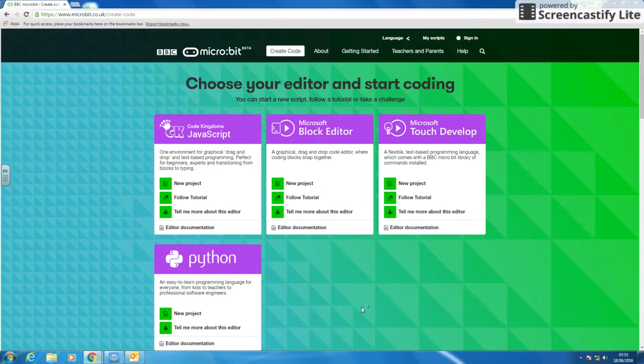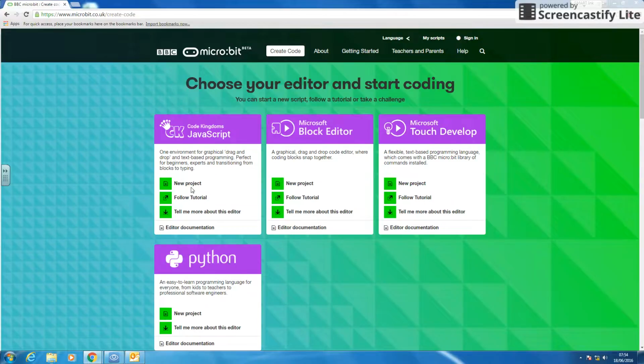Right, so previously on the microbit videos, we've had a look at the block editor, and that editor is very much like Scratch. It's very much build it up as part of a jigsaw. So we're going to look at now Code Kingdoms JavaScript. Now, it's an interesting way of looking at a language because it's kind of an in-between a block editor and a proper textual language where you type things in. So it's quite a lot harder, I would say. It's a bit more difficult than the block editor, but it gives you kind of a lead-in before you're going to start moving on to things like Python.